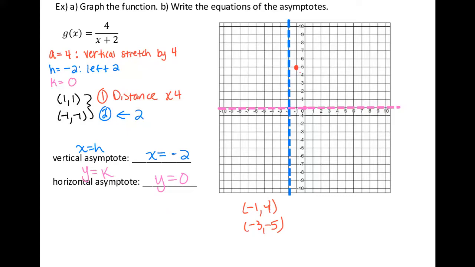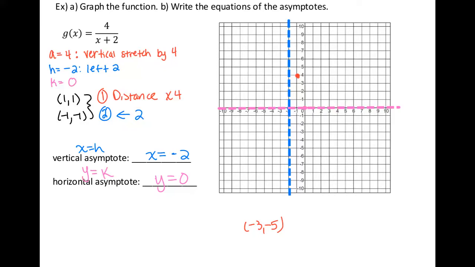I thought we were talking about the other one. No, yeah, the other one. The one that goes on this side. Oh, no, I was talking about the one that was talking about the other one. That one? Okay. Oh, did I put it in the wrong spot? Yeah, I think I put it in the wrong spot. My bad. It's 1, 1. Take the distance times 4. Goes to 4. Yes, I did that wrong. Sorry. This one, I put the dot on the wrong spot. That should be 1, 4. Sorry, guys. I didn't know that that's what you were trying to tell me.